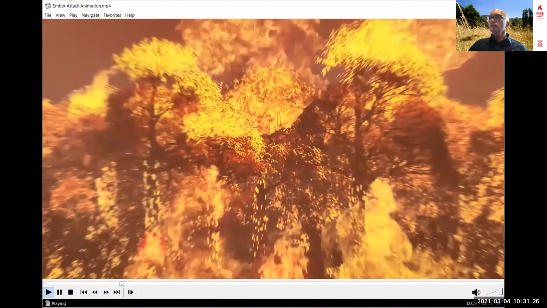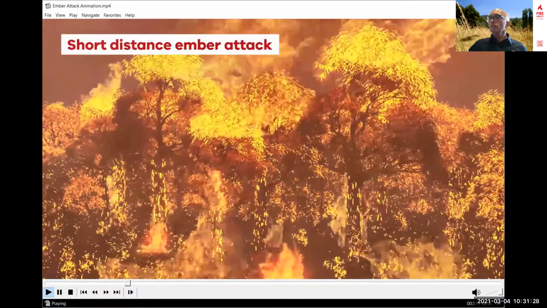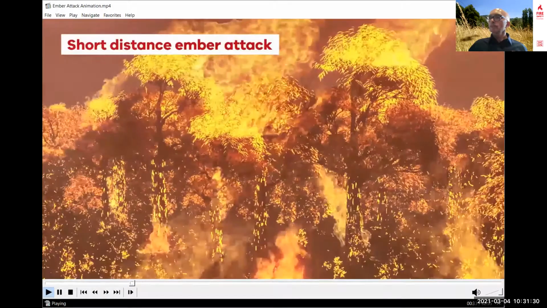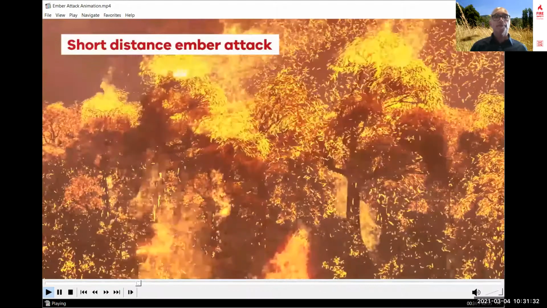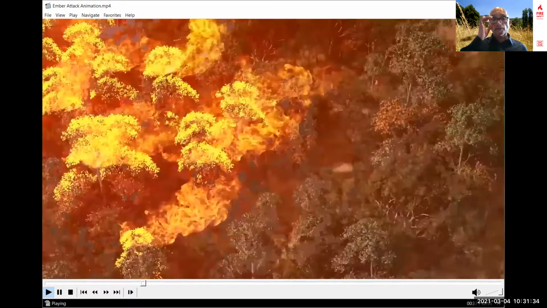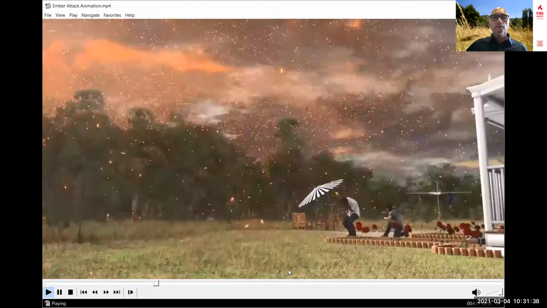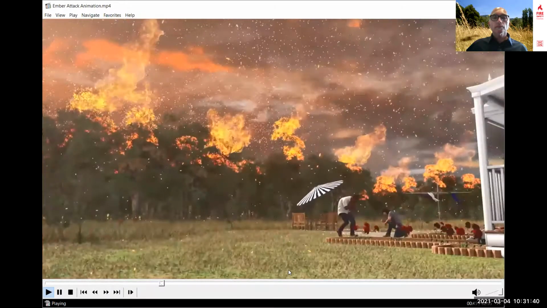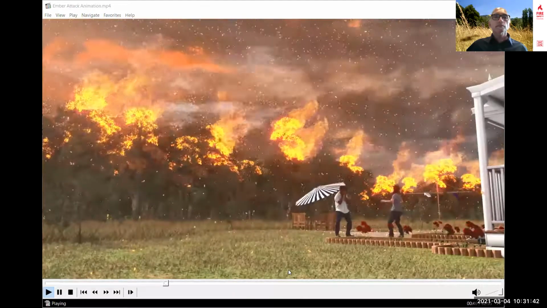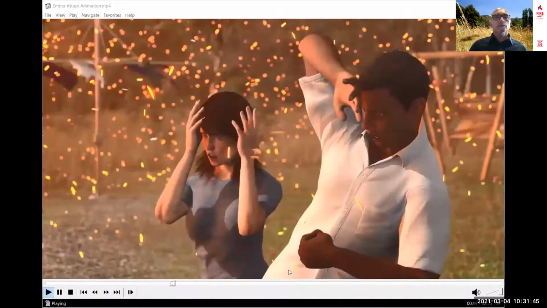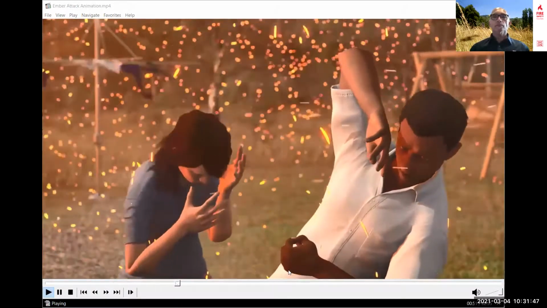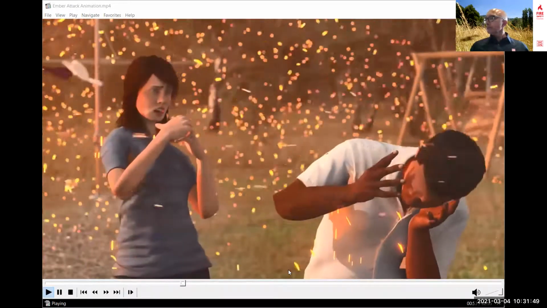Short distance ember attacks happen when leaves and small pieces of bark are blown from burning trees. The intense shower of sparks that forms fills the air with hot, burning embers, which will land on nearby vegetation and properties. The hot embers can easily land and get into your clothes and burn your skin, eyes and airways.